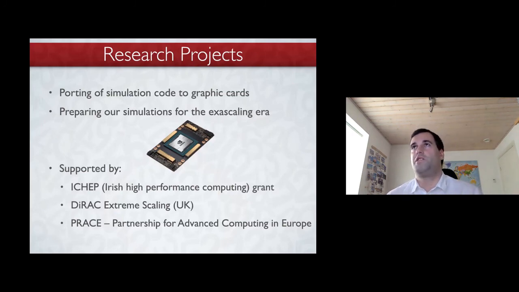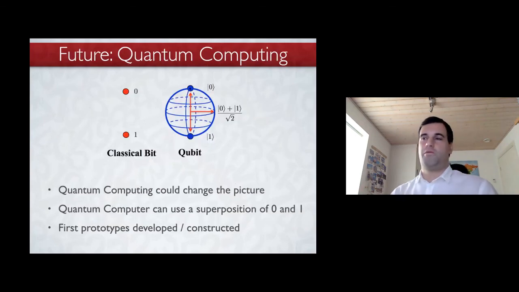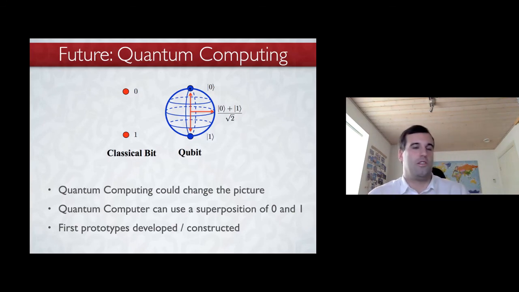Of course, there are also other developments which might be very interesting, but this is still the future. And this is what we talk about in terms of quantum computing. A quantum computer could provide a big change, because a quantum computer provides a completely different way to do certain computations. In our classical way, shown on the left, with classical bits, we can only have 0 or 1. We can only have power on or power off.